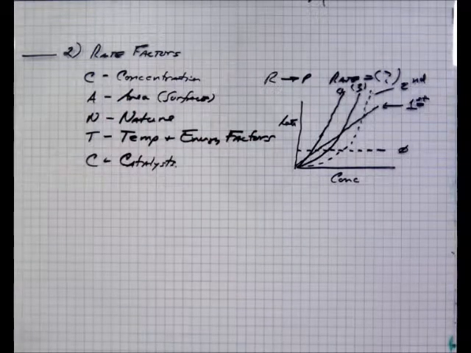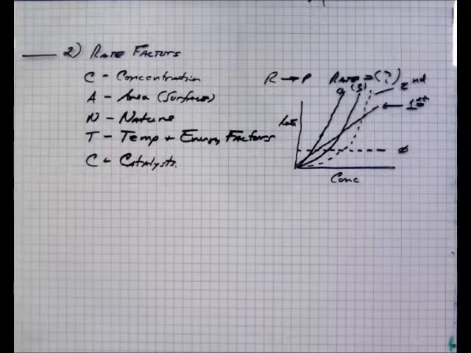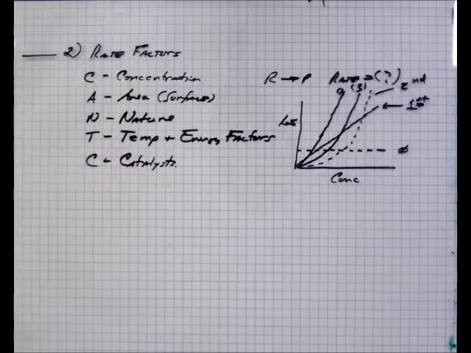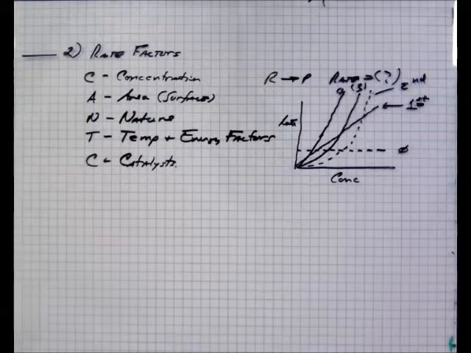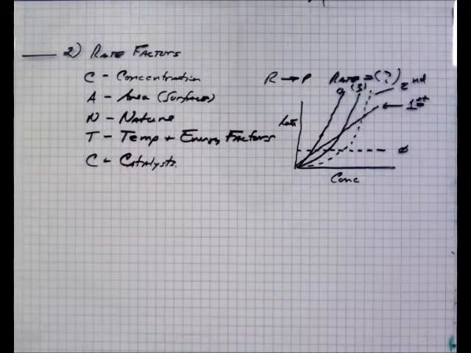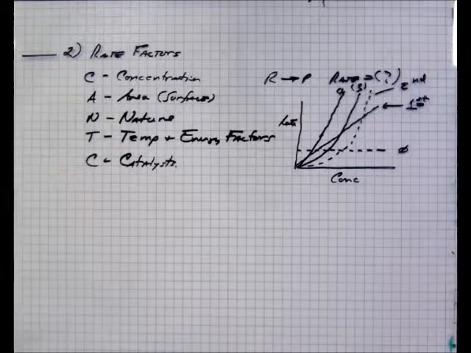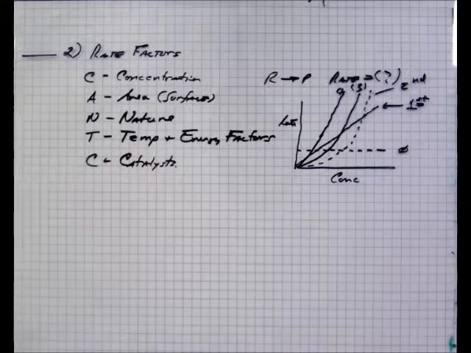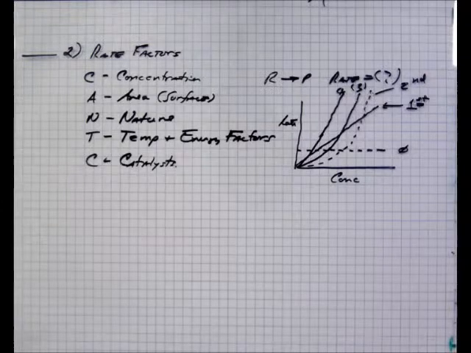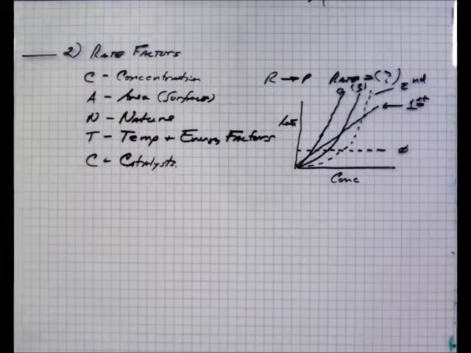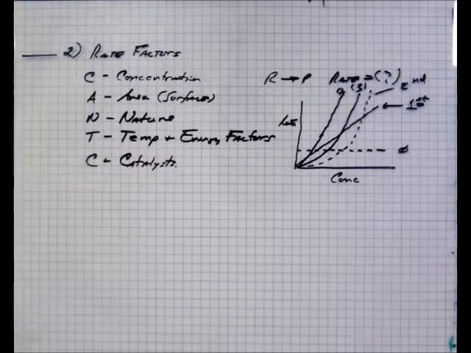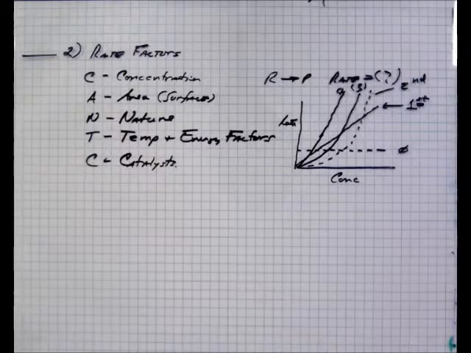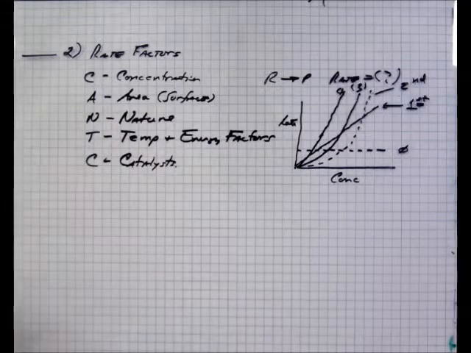Surface area - I'm just going to make simple reference. Increase the surface area, you increase the rate of reaction. One of the least recognized entry points for surface area is when you run a chemical reaction in a homogeneous environment like a solution. You provide the maximum surface area you can for the reactors, and so homogeneity is the maximum surface area possibility for a chemical reaction in solution.